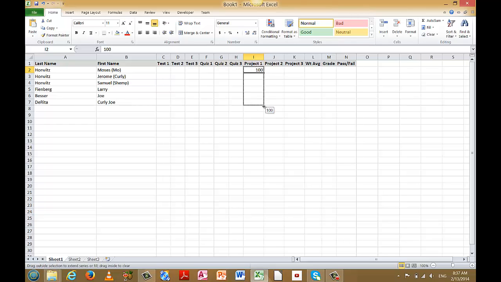So I drag down, and when I release the button on the mouse, it's going to fill 100 into each one of those cells. What I'm doing is performing what's called an absolute copy. When I copy text or a number, the spreadsheet program copies in an absolute way. That is, it does not make any kind of adjustment, but rather it copies that base value repeatedly in the same form that it was originally typed in. So there I've very quickly given everybody a 100, and time marches on.